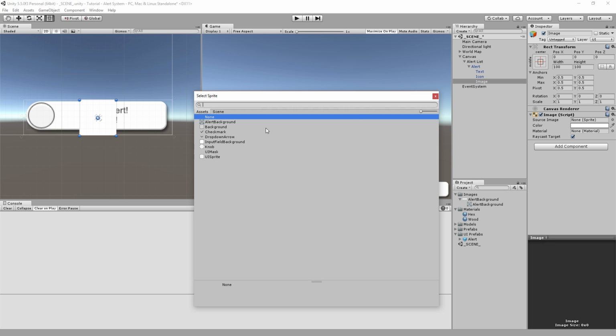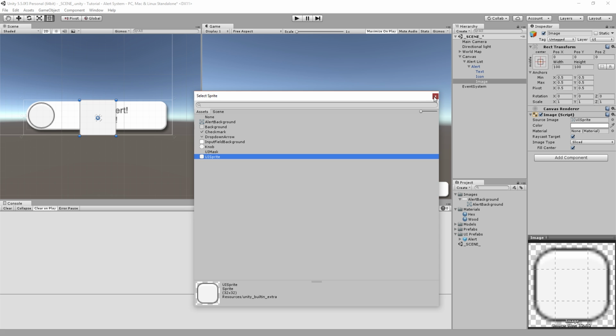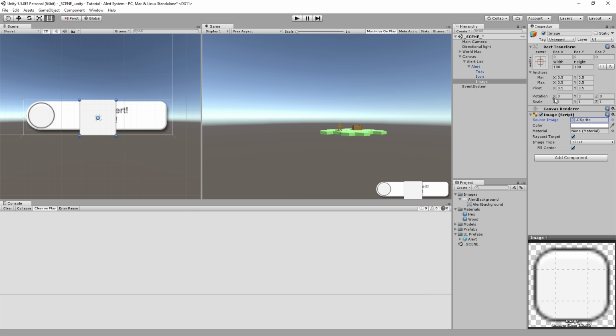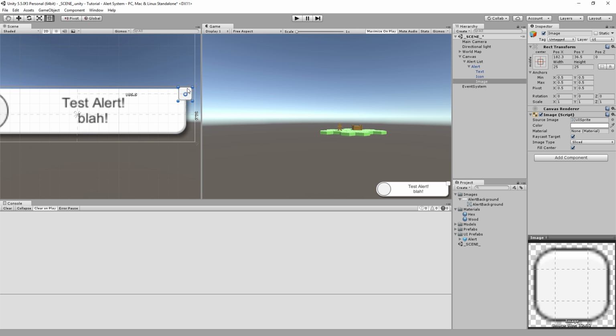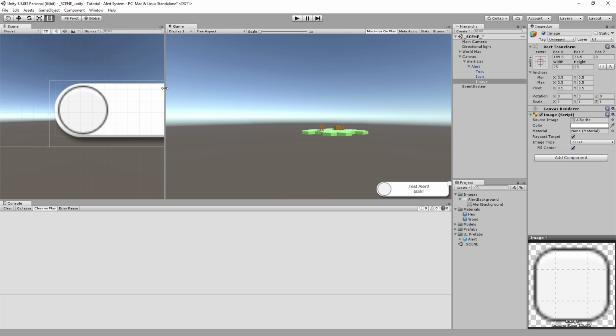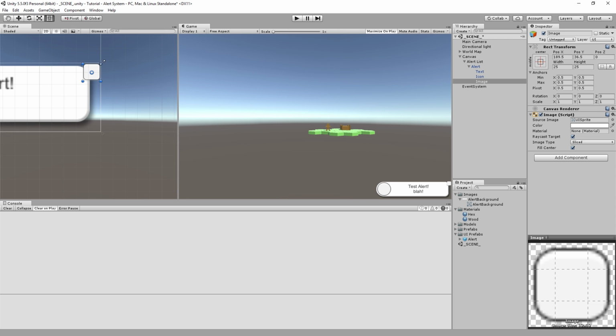Give me an image that's got, yeah, I can just use, say, this UI sprite. That's going to be fine because it's got a little bit of a border around it. But I'm going to shrink this way down, like 10 by 10. That's too small. 30 by 30. It's probably too big. I think 25 by 25. Yeah, see, I'm kind of happy with that. And what I want to do is put it, say, right over here. Technically, it is still within the bounds of that image. But there's no reason we can't put it outside as well. But I think that looks okay.